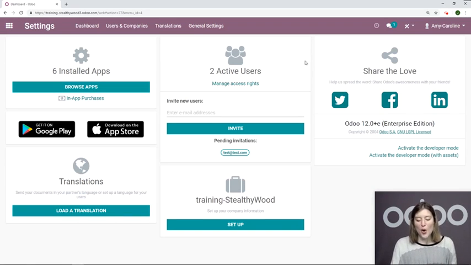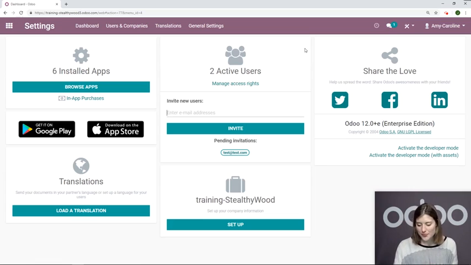But now that we're here, still in the settings, I'm going to do something else really quickly, and that is to add some demo data because, as I said, this is for training purposes. So I don't want to have to create my own data every time. I would like some data that's already existing so I can quickly and easily start discovering the functionalities of Odoo.